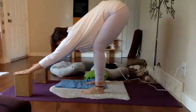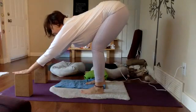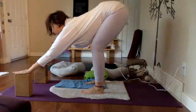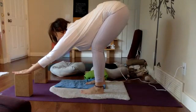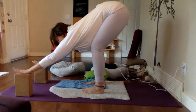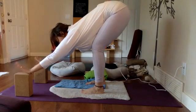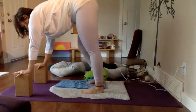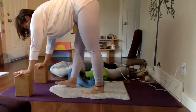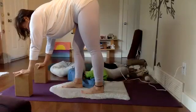You might bend your knees and scooch the tush back. And with the hands this high on the block, it lifts the chest, keeps you where you are. Maybe you lift your head. Take 2 breaths. Good, okay. So we're this distance apart. You can see it's not super close. I'm just going to anchor my hands, straighten the legs, step the right foot forward. It's not between the blocks. It's just, you can see, such a small step.